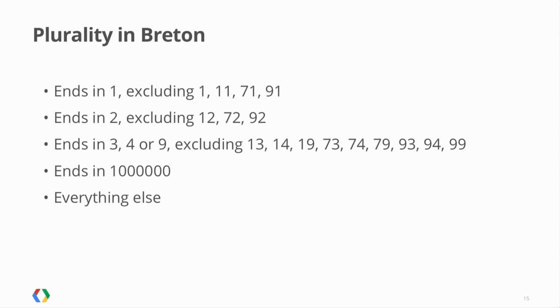But it can get even more complicated. In a language that's specific to a region of France, Breton, there's 5 different ways you could translate a plural message, and each of these ways is very, very specific. So as you can see, plurals can get pretty complex across different languages. How do we even begin to internationalize that?